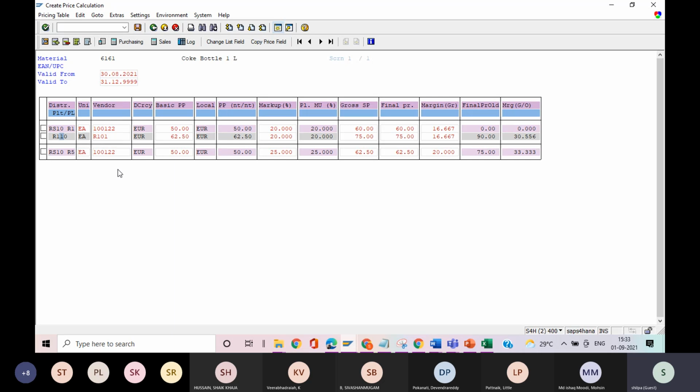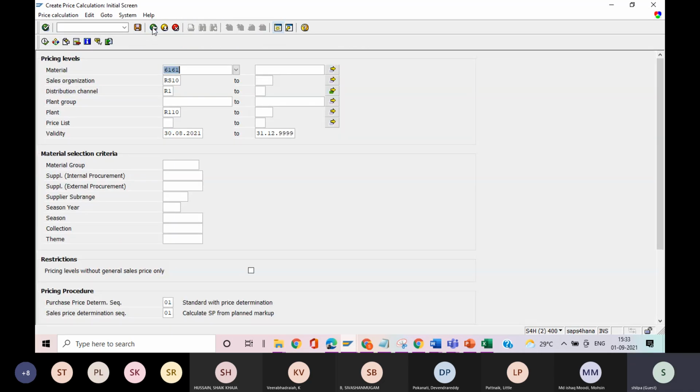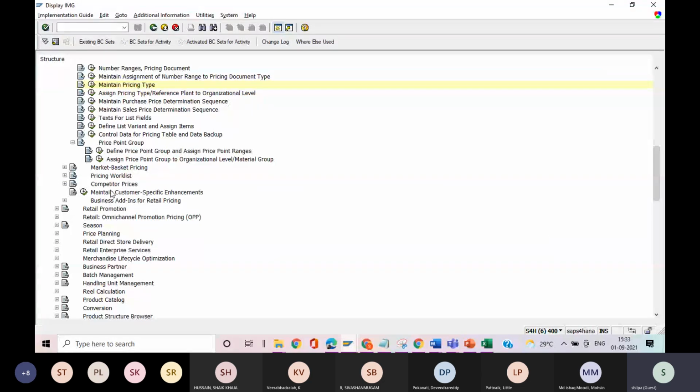And after this, we have all these configurations we do for retail price calculation under retail sales pricing only. We want to define price groups and list group, list variant, purchase price, and pricing type. Pricing type is very important. And assign document number ranges. Basically, this will be the pricing document, internal. We do not create anything; the system creates it automatically, internally.